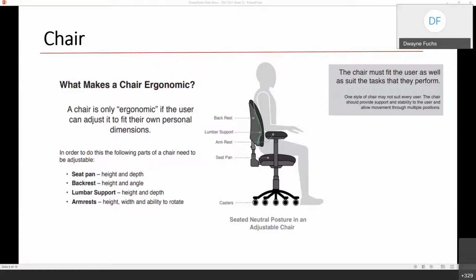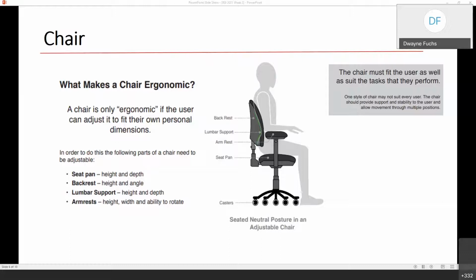The adjustability is the key with basically everything in terms of trying to make it fit the particular user that's using it. So it must fit that particular user as well as suit the tasks that they perform. One style of chair may not fit, well, definitely will not fit for everybody. So you need to go through and try different types of chairs and make sure that your dimensions fit the dimensions of the chair.